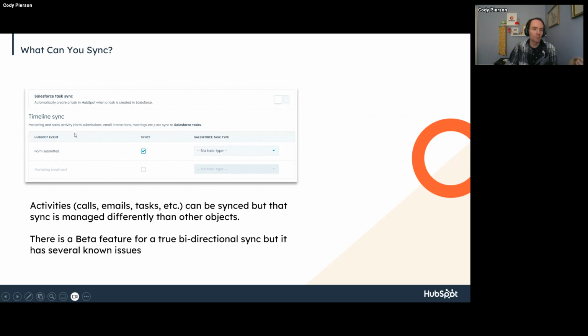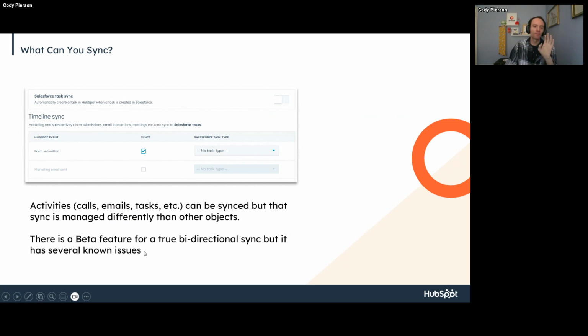Because this timeline sync activity is on, anytime a contact submits a form in HubSpot, if that contact is syncing with Salesforce, it's going to create a task in that activity timeline that says form submitted, name of form. If you don't want that to happen, you can just run down this list and untick the sync checkbox, and then HubSpot won't create any of those tasks in your Salesforce activity history.